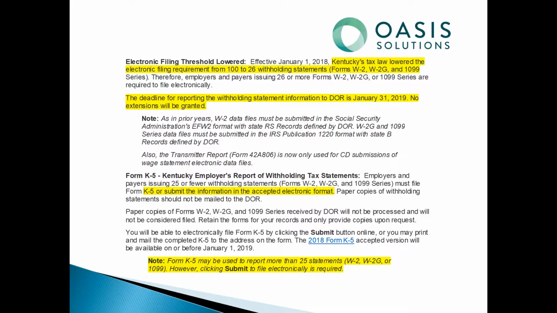As in prior years, we do pre-schedule appointments for assistance, and we do have staff that are dedicated solely to helping with year-end during the month of January. So getting the information to us and your appointment scheduled will secure you a slot sooner rather than later, and we do schedule those appointments on a first-come, first-served basis.